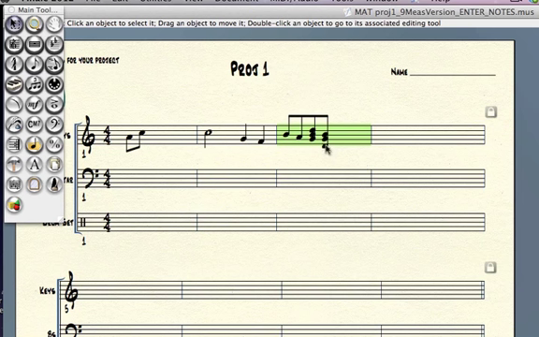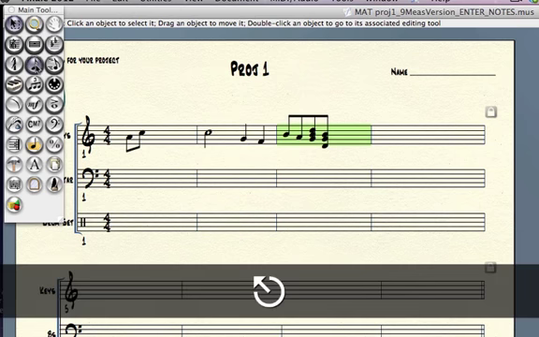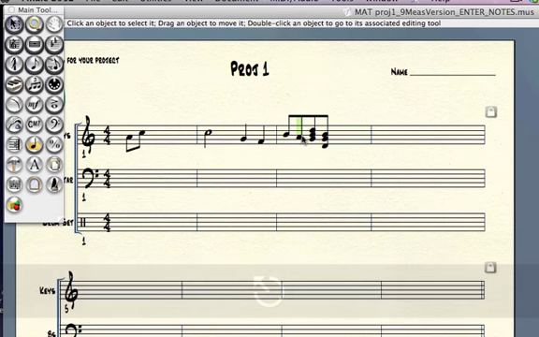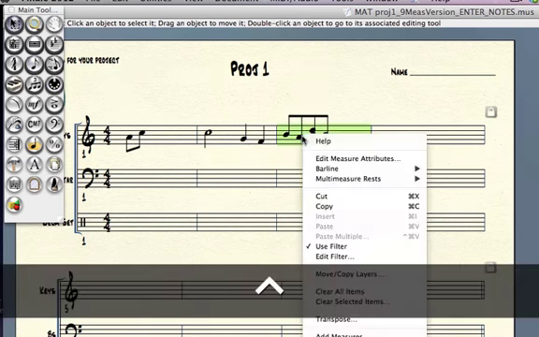So that's one of the most powerful shortcuts, the contextual menu shortcut, which is available from the selection tool, which you get to by hitting escape a few times. So if I'm on something else, hit escape a few times, there I am, and then I select a measure, Control-click, and there it is.